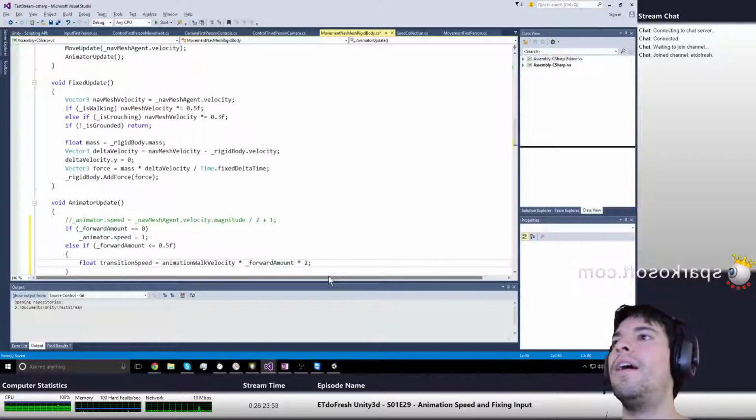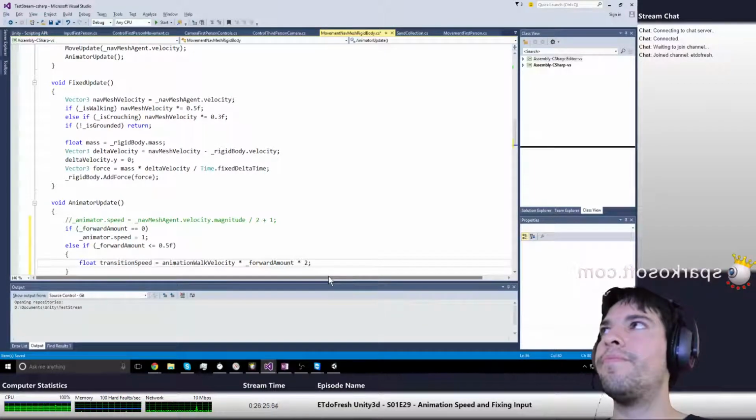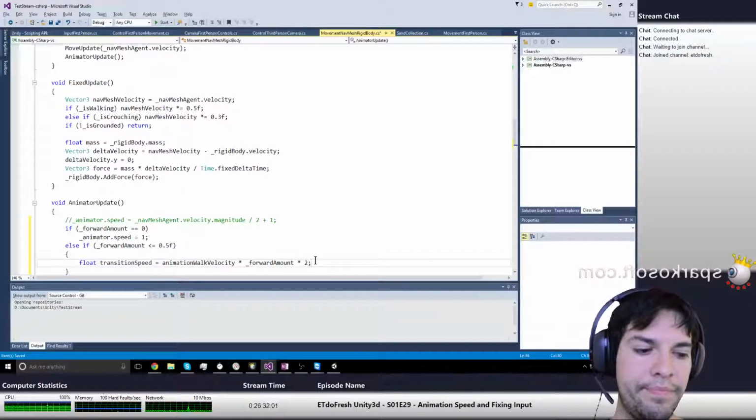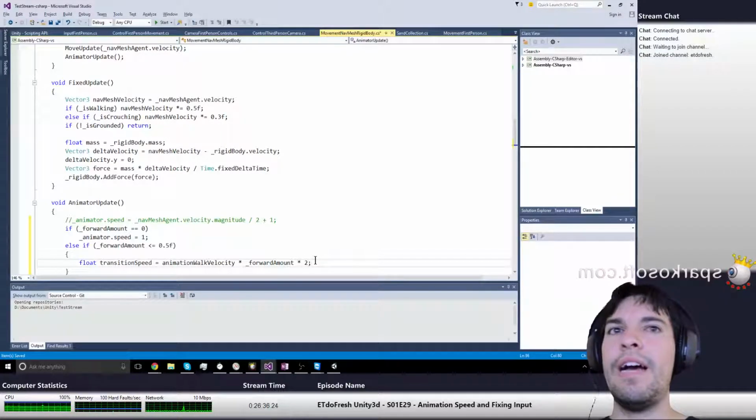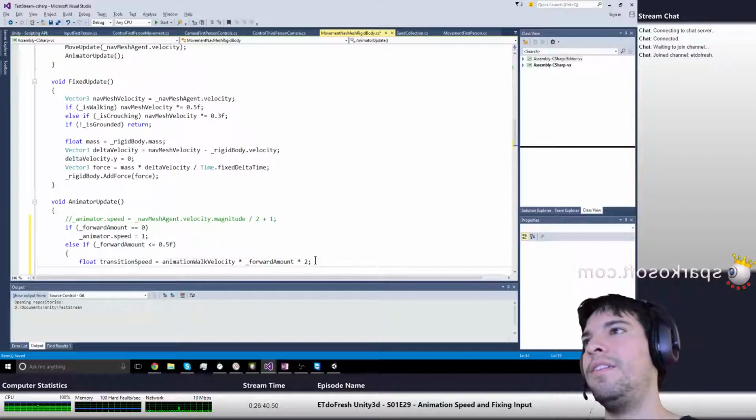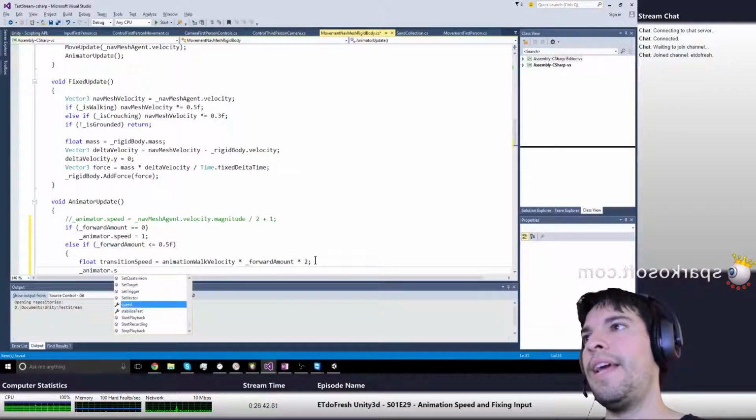So you have two different speeds. I want them to match. So really, I want that to match using the animation speed. So that's where this sort of comes in.